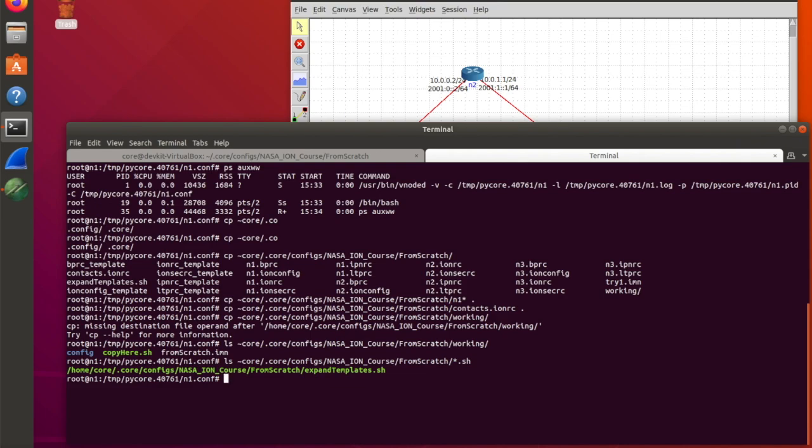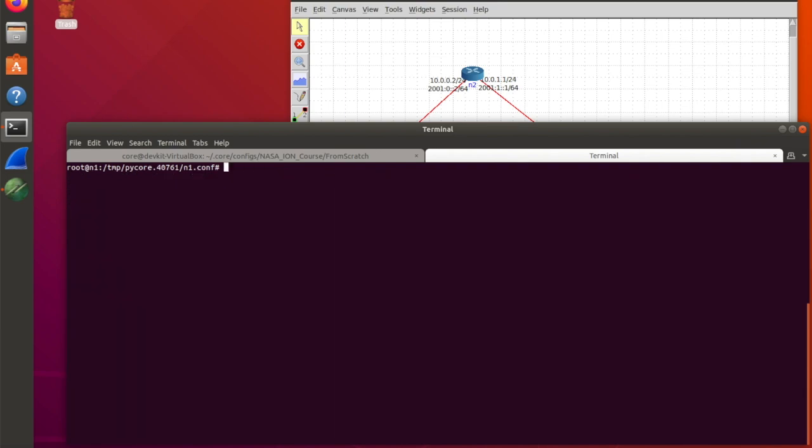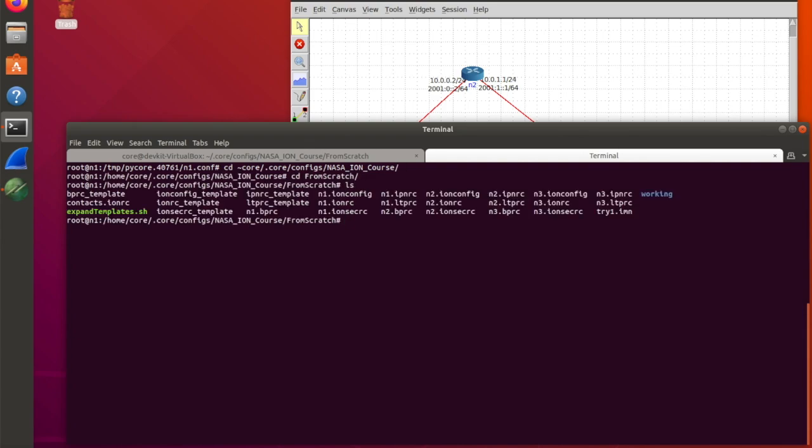Just expand templates. Okay, well, we'll just do them all by hand then.